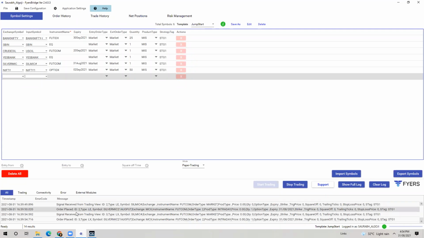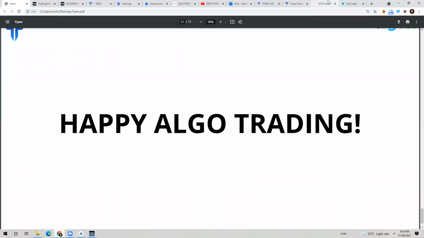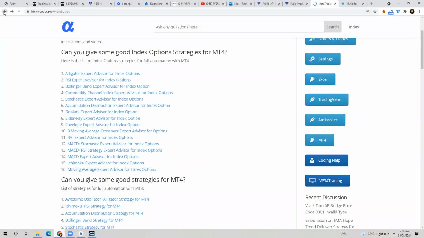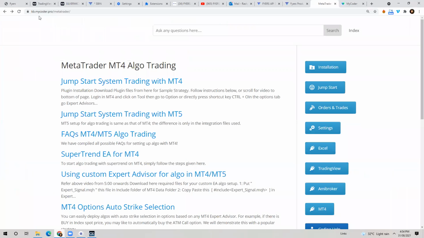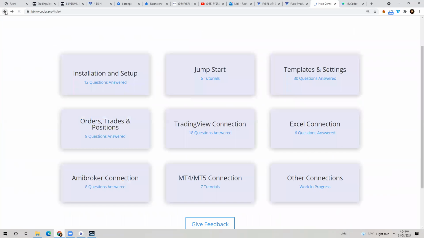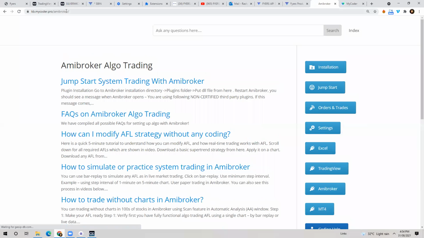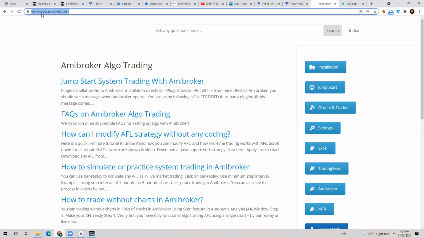Okay, Mr. Mani Rakesh, if you want to find some AmiBroker strategies, when you click on this help button in API Bridge, or you can directly just go to kb.mycoder.pro/AMI broker. This is the link.